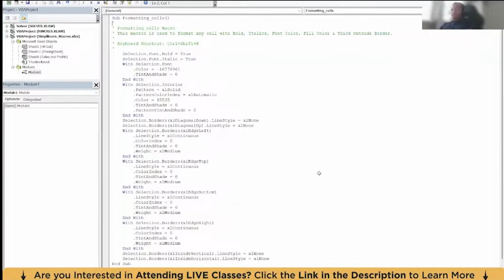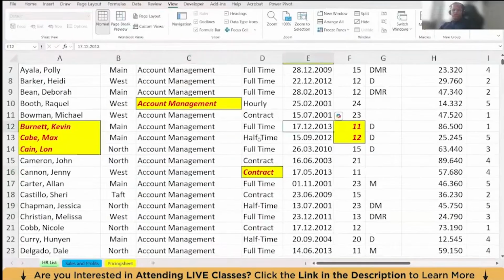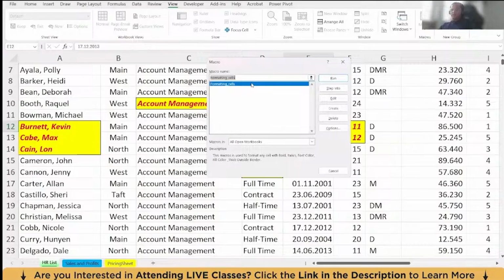But what I suggest is, if you want to change anything in the macro, you delete the old macro and record a new macro. That will be much easier than learning the software and then doing the things. Learning the tool will take another 1 month, and if you do the editing of the macro, I think you will waste your time. So what I do, I go to macros, view macros, and select that macro. I click on the delete button. The macro is deleted, and then again I record the macro. That is much easier, I would say.